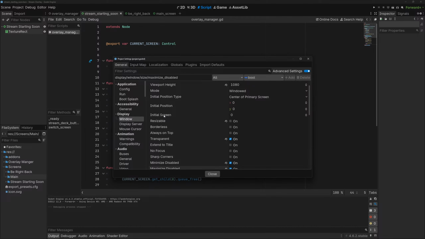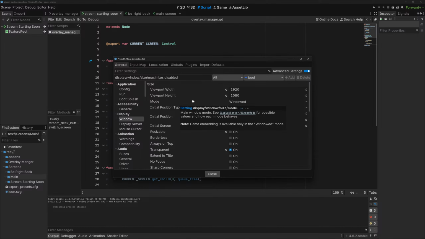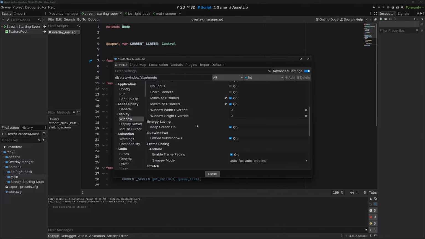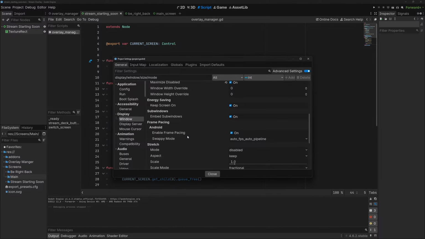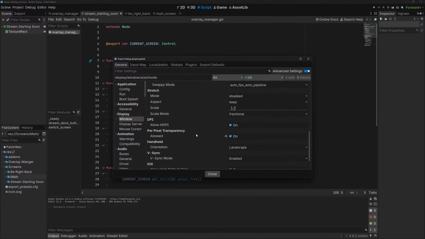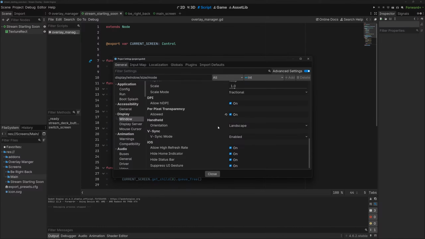Initial screen mode. Yeah, no, okay. I think that's about what I need here then.